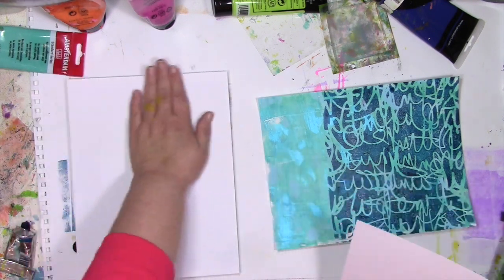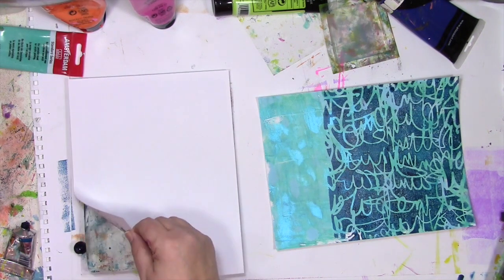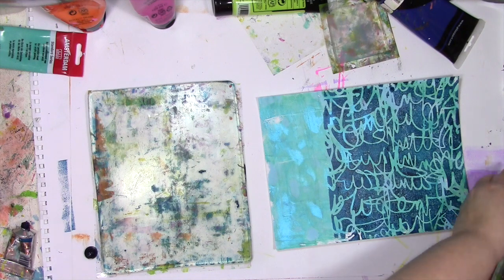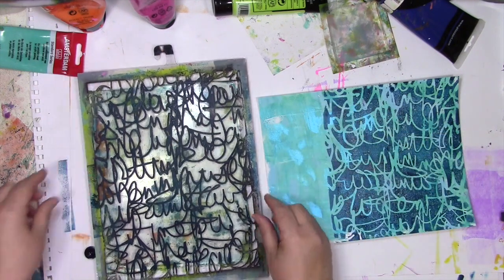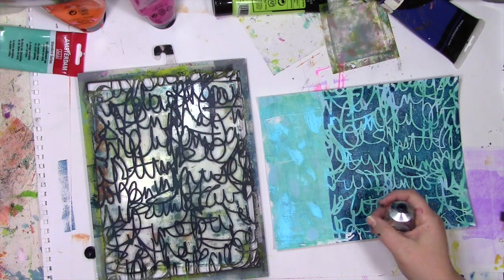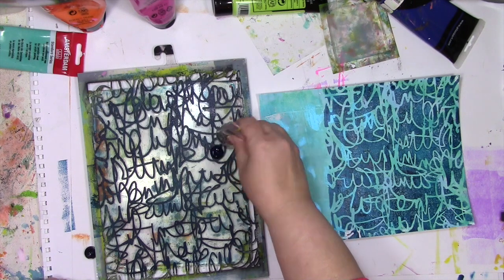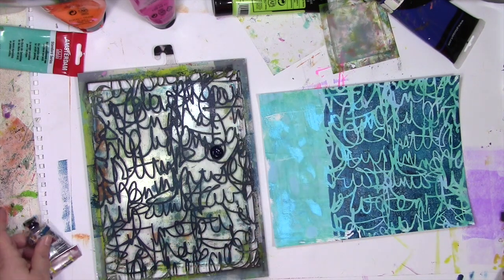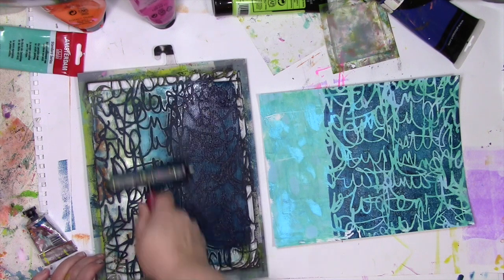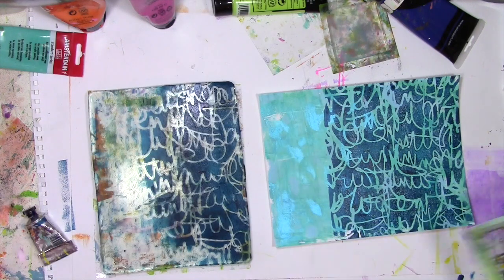But I don't want to waste all that pattern that's on there — that's gorgeous pattern. So I'm going to grab another piece of paper and simply take that print. And you might have noticed I didn't clean off my brayer. I did that on purpose, because I know I'm going to be doing another round of this with the exact same color, so there was no reason for me to clean that brayer off. It's going to repeat the same process, except I'm not going to do it over the entire gel press plate — I only need that little bit, so I'm only going to stay on one side of the plate. I'm going to put the paint on there, bring in the brayer, and repeat the exact same process, making sure I've got enough for that spot. What's the worst thing that happens? I get to take more pulls and make more prints.